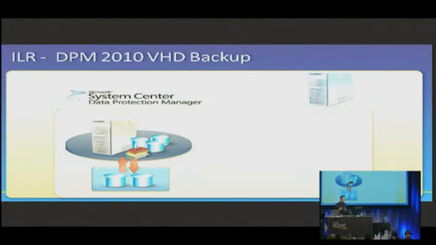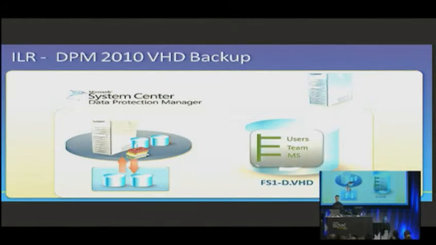Okay. So in DPM 2010, you don't have to make that choice. Here's what happens. I've got my DPM storage pool over here, and I've decided I want to recover a file that happened to be on fs1-d.vhd, just the VHD from one of those virtual machines. And I'll show you this in just a few seconds. If you were looking for a really magic source code, pixie fairy dust explanation, this is it. Here's the secret to how we do ILR. You know that VHD that we backed up from the virtual machine, and we've got a copy of it in the storage pool on the DPM server? We mount it. That's it.